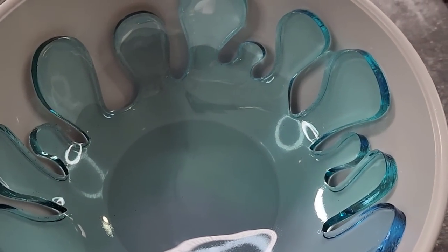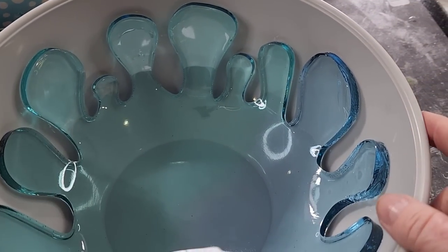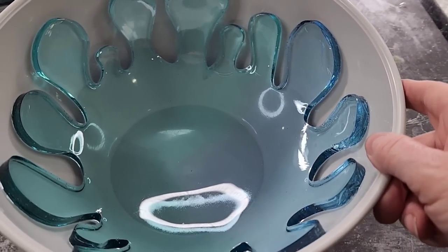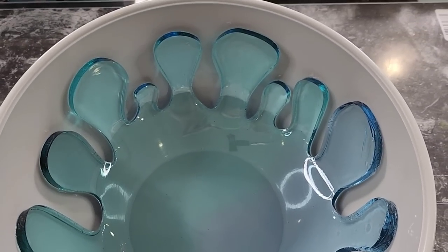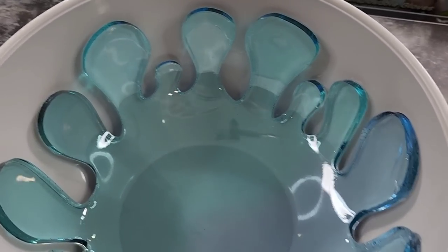Like so. All right. Now, this will have to stay in here till tomorrow. This is not one that I can unmold later on today. We're going to have to wait. So I'll be patient. So I'll go and cook dinner. That'll give me something to do.